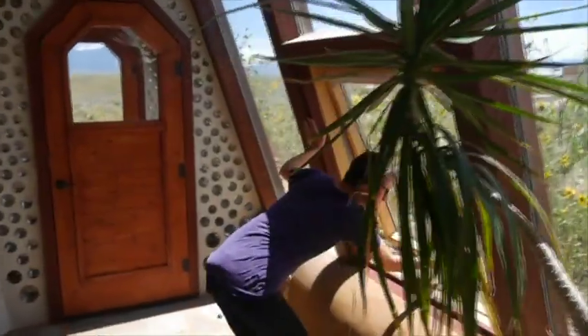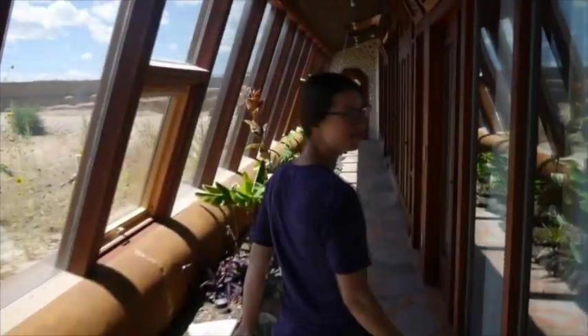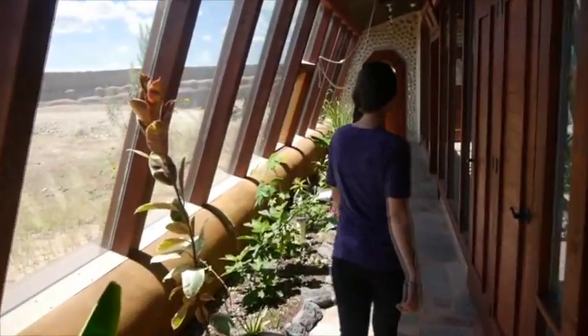Thank you so much for the tour, Ashley. You're welcome! Website-wise, if you want to find more, it's www.earthship.com. That website has a lot of information regarding the houses but also educational programs — you could do an internship or the academy program where you take classroom hours and actually build on-site with the crew. Hopefully you'll be able to build one of these things by the time your month is done. It's certainly inspiring — I've seen the documentary and have some of Michael Reynolds's books. Thanks for the fantastic tour!